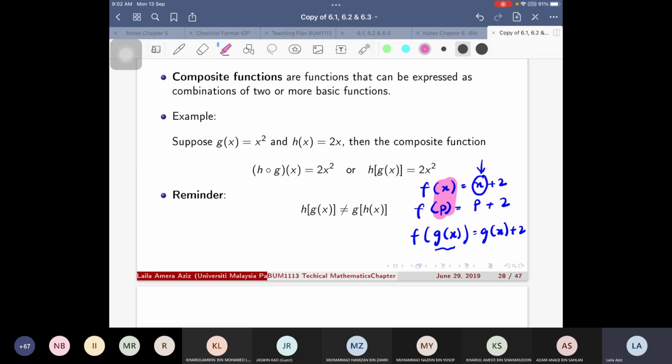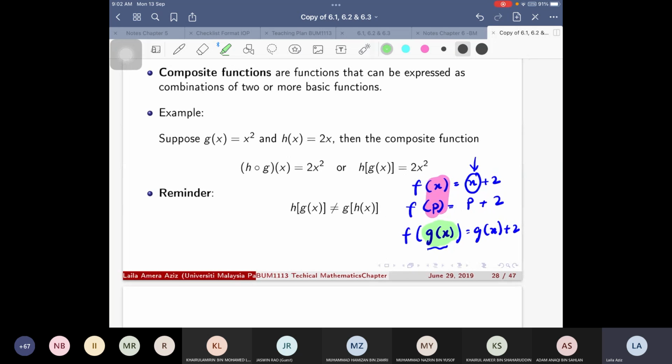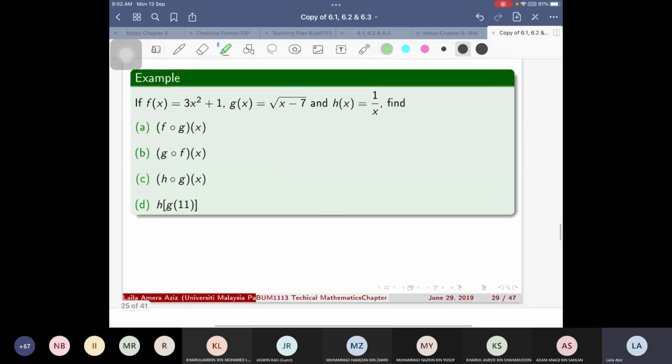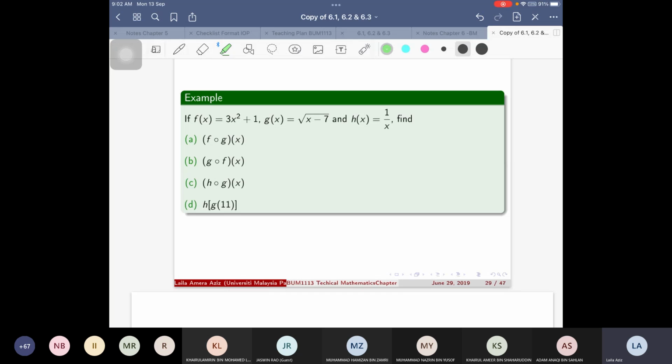Composite function ni maksud dia, kita akan masukkan satu function dalam function yang lain. Okay, so nama dia adalah composite function. Okay, tapi composite function ni order matters. So apa maksud dia order matters? Sama ada h yang masuk dalam g ataupun g yang masuk dalam h, tu output yang kita akan dapat, the outcome akan jadi berbeza. Jangan expect kalau kita masukkan h dalam g sama dengan kalau kita masukkan g dalam h. So it's going to be a different function. Okay, so for the case of composite function, order matters. Okay, let's have a look at an example. So sekarang saya ada 3 function yang berbeza.